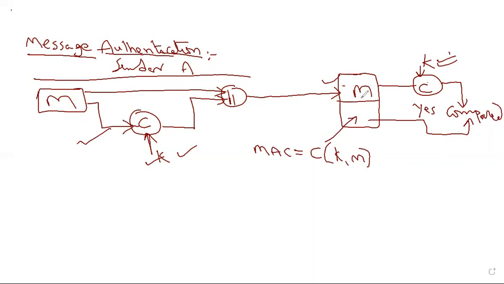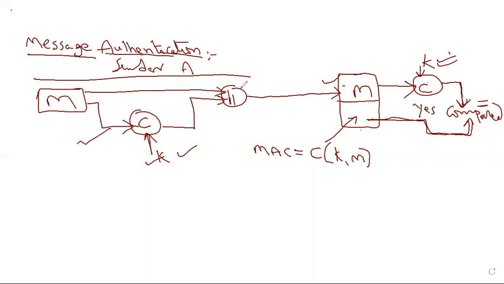So after receiving the message and MAC code, the receiver generates the MAC code again using the same procedure as used by the sender, and compares the generated MAC code at the receiver end with the MAC code received. If these two are equal, then the receiver feels that the sender is authorized, and the message is not altered by any third party or opponent, right? So this is the simple scenario.